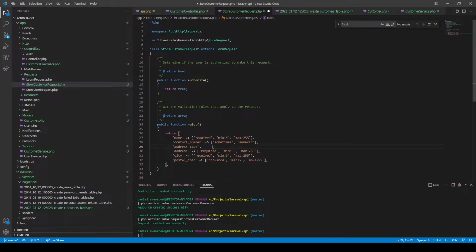Okay, so now if we want to provide the customer address type, we would think about it could be something like a billing address, or it could be a delivery address, or it could be a postal address.